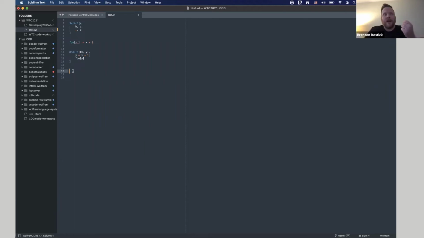And I put great effort into supporting the entire language. And when 13 ships, I will be updating the syntax of built-in symbols based on what has changed in the new version. I'm not maintaining multiple versions, but when a new version ships, I do update the syntax.